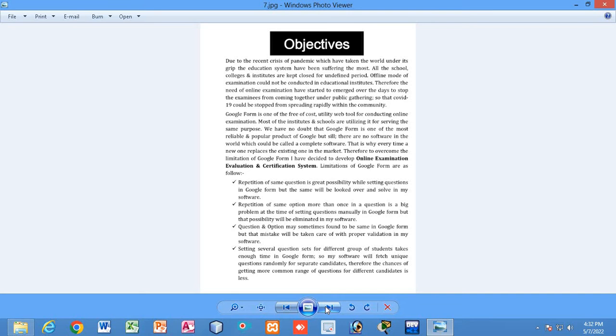That has to be an ongoing exercise, that we can't compromise. Also we had to avoid public gathering to prevent COVID-19 from spreading all around the world. So that is why we used this online examination system to conduct the examination for students who can give their exam sitting at their home. So these were the objectives for which I developed this online examination system.